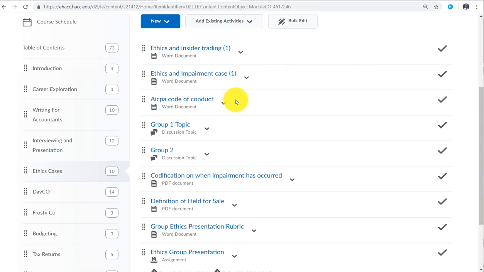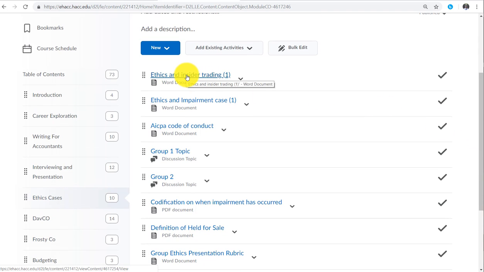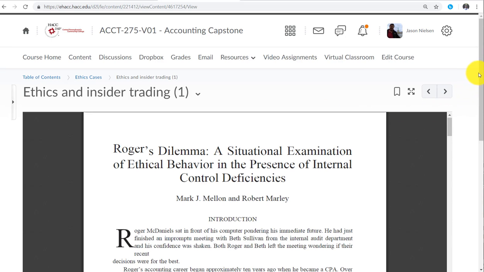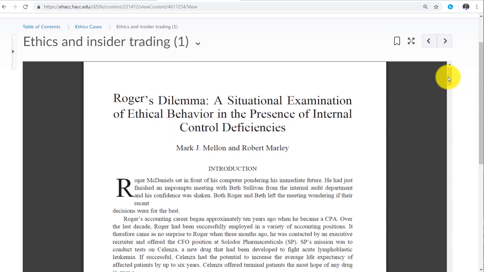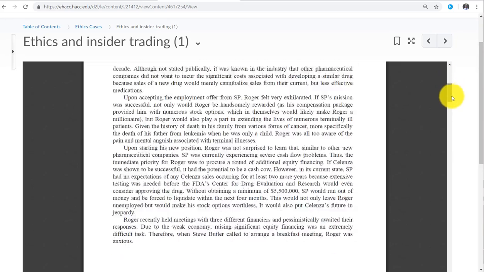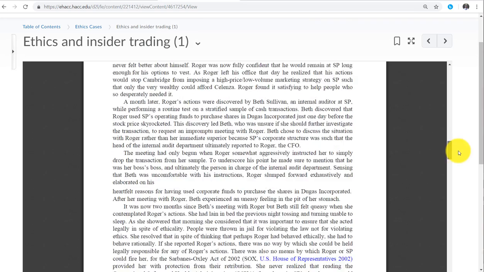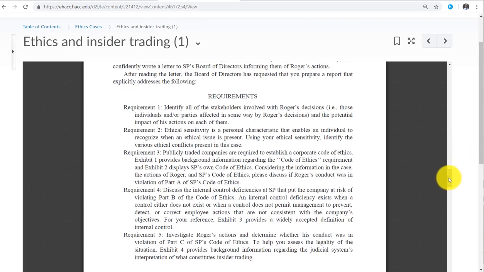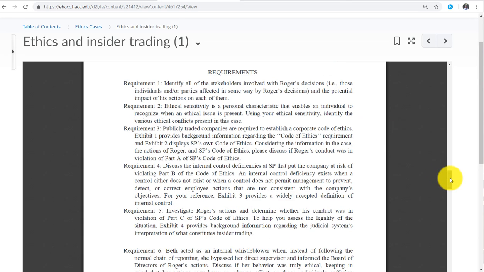Just to give you an idea of what these entail, if you look at the documents with regard to the particular situations or cases, there's some reading in each case, and then there will be some questions, or in this case requirements. You want to make sure in your presentation that you address each one of the requirements.